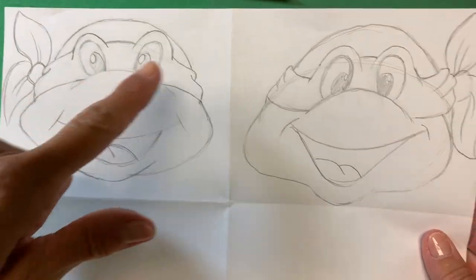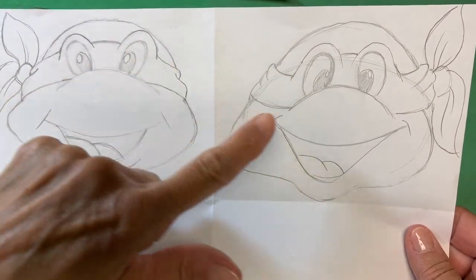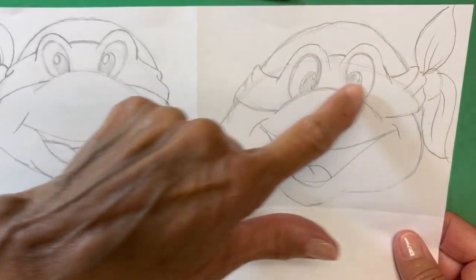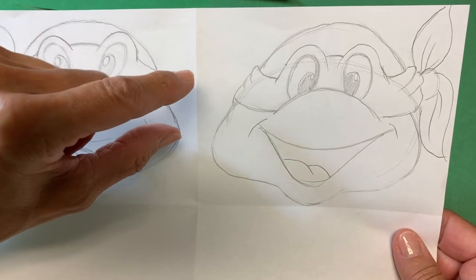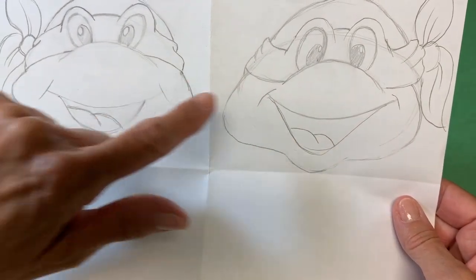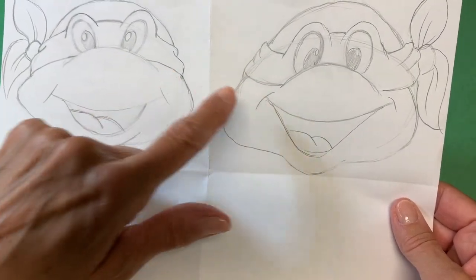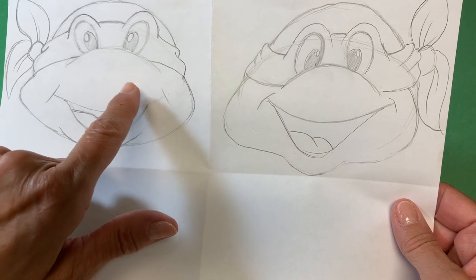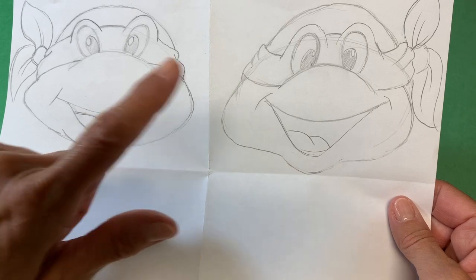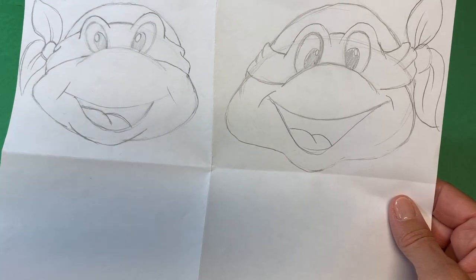We use the same steps, oval, curved line, ovals for the eyes, but because the eyes are placed on different angles and the mask is even pointed and it looks like it's wrapping around the head in a different way, and we changed the shape of the bottom of the face, now the turtles look like they're two different characters. And they're both happy, but they both have different expressions as well. They're still happy, but their expression looks different. So they look like two different turtles. And that's really what you want. You don't want all four of them to look exactly the same.